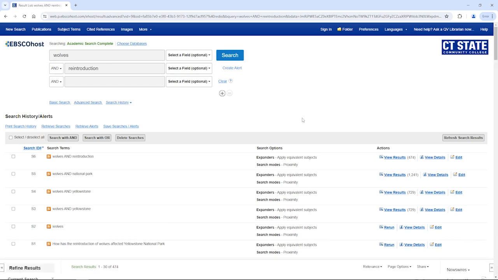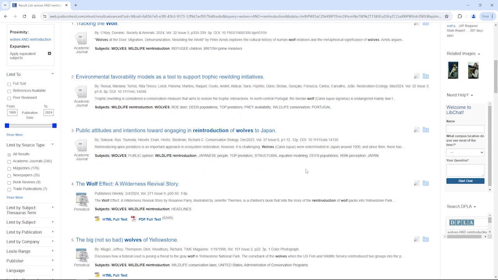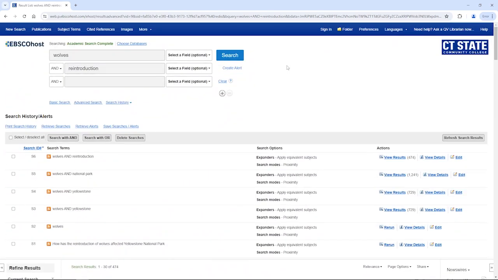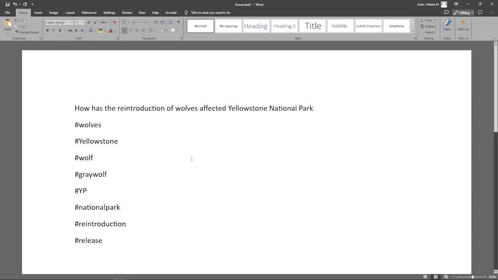Then we're going to get a lot of different kinds of things. We're not only talking about wolves in national parks now, we're talking about wolves in different places they've been reintroduced. So by trying our keywords in lots of different variations, we're going to get lots of different articles, and some of them are going to be really useful to us. Some of them may not be as useful, but that's why we sat and made this long list of keywords at the very beginning. So using all of these different keywords put together in different ways in our database is going to help us find all of the articles that we need to put together our assignment.